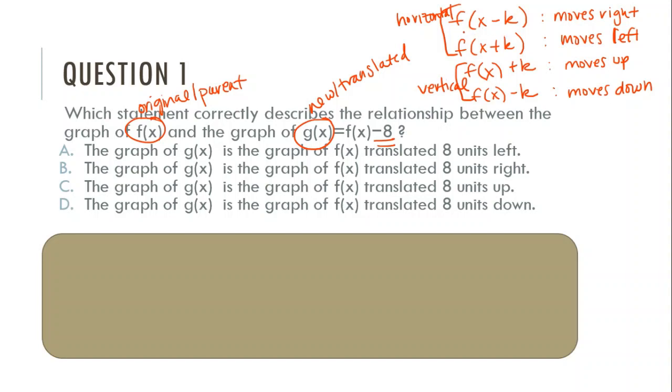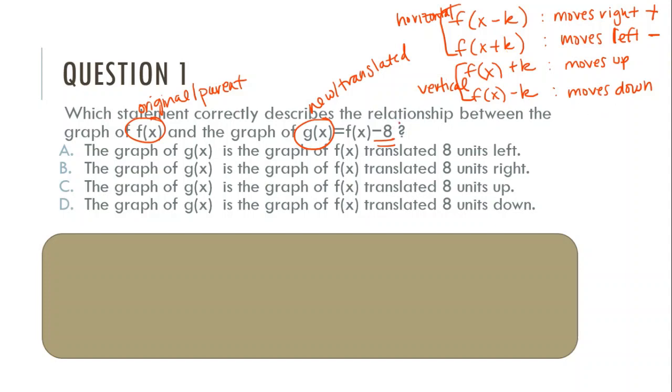So if you have f of x minus k all in parentheses like that, or f of x plus k, those are the horizontal rules. Okay, and remember these are opposite. If I have a subtraction sign, I'm really moving in the positive direction, I'm moving right. If I'm moving left, I'm really moving in the negative direction, but my function looks like it's positive, so they're backwards. When I'm moving vertical, I'm just doing what it says. If it says positive, I'm actually moving up, and if it says negative k, I'm actually moving down.